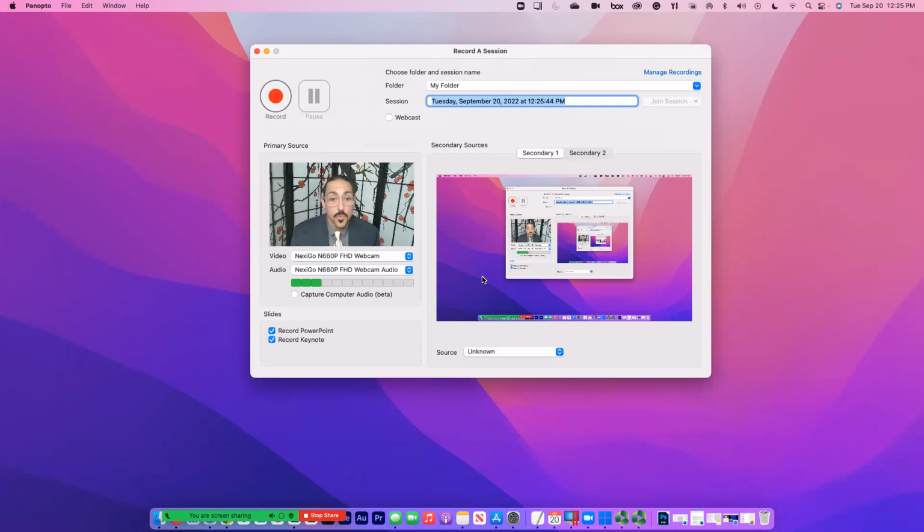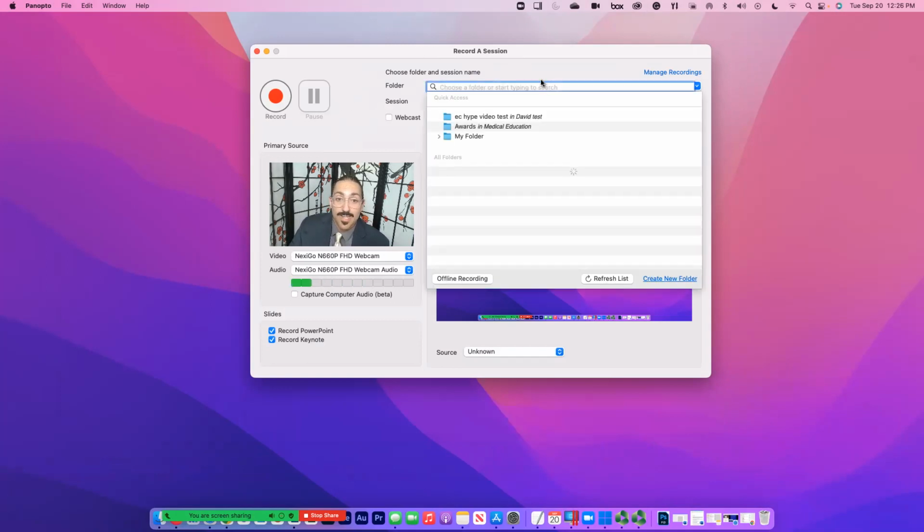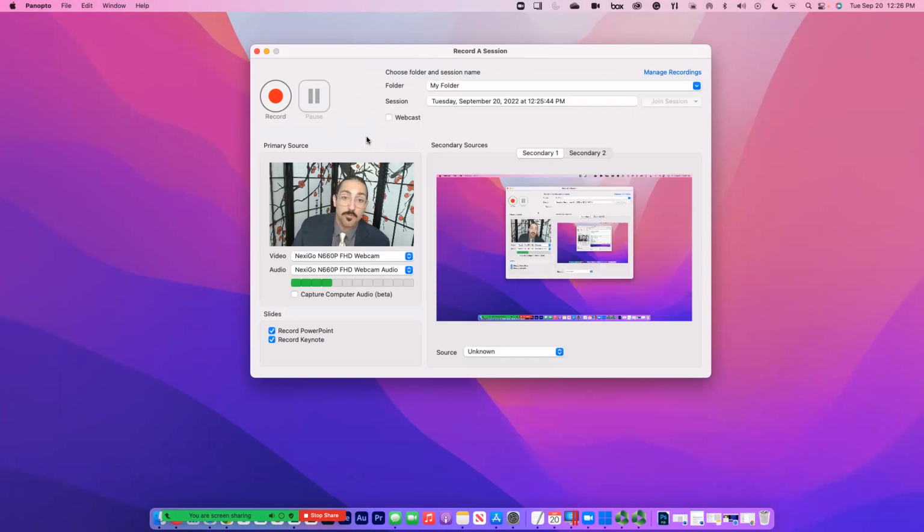This is your recorder. It was recording the screen. There's a couple things I really want to note about what's going on here. First thing you want to note is where it's going. Currently, it's going in my folder. It can go in a couple different places. I'm an admin, so I have access to everything. You won't have access to all these folders. You'll only have access to what you have access to. So it'll probably be your folder.